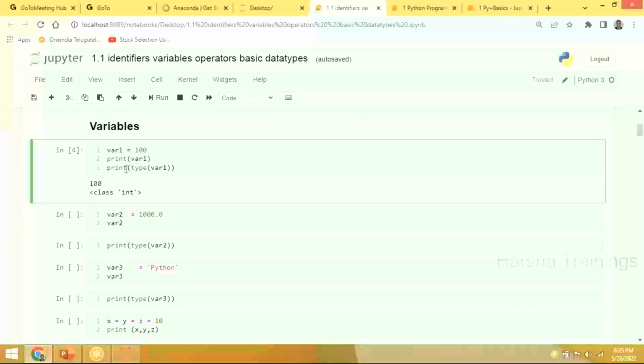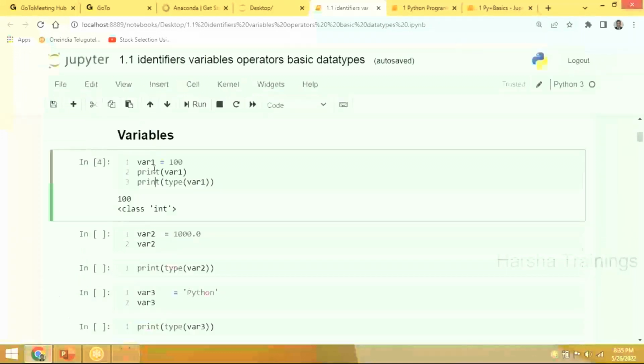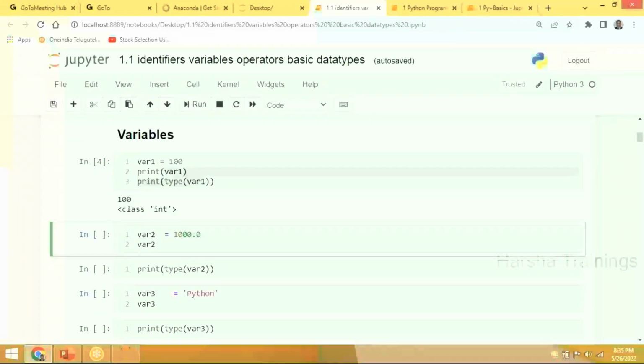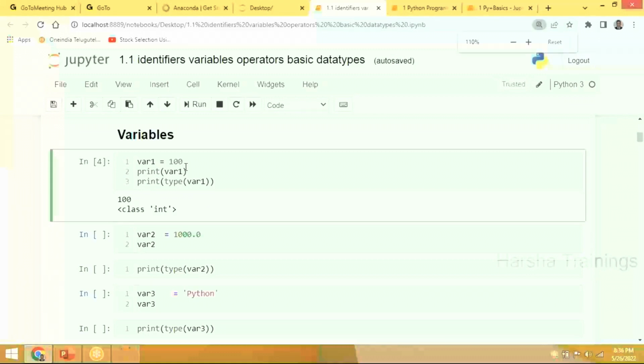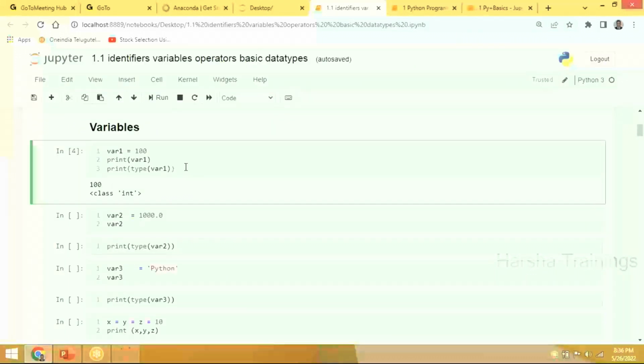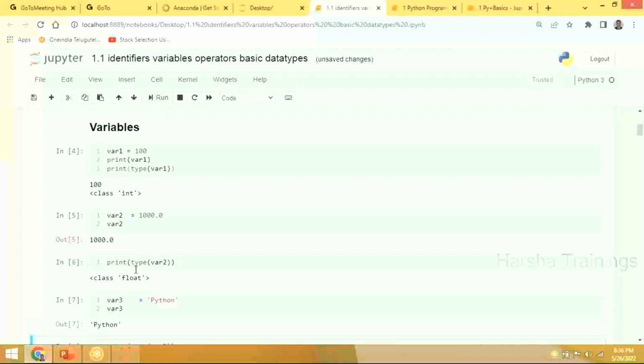Objects, I mean, what do we say? Everything is an object. Even integer is an object, float is an object, string is an object. Actually speaking, all these are called data types. In Python, everything is an object. So integer is an object. Now let me showcase what is a float. Look at here. Float is also an object.